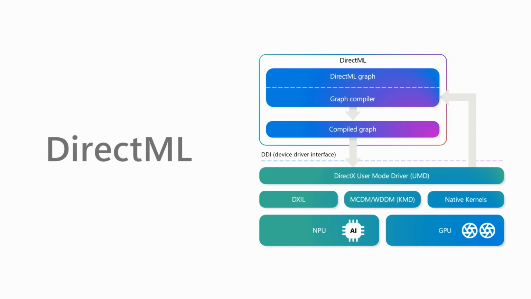Now think about how many Windows devices are out there in the wild and the sheer combinatoric explosion of all the different hardware permutations that they support. DirectML handles all those details so that you don't need to figure this out to reach the breadth of your customers across Windows.